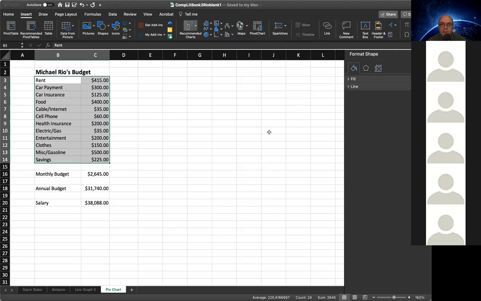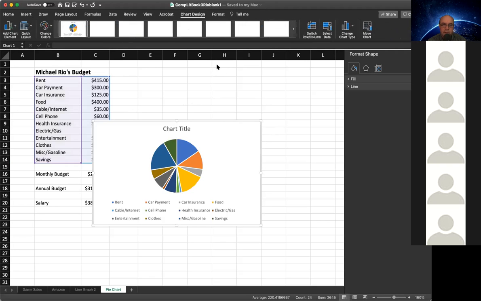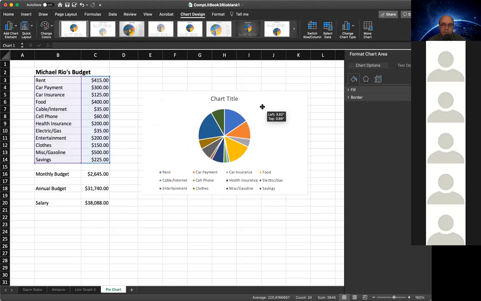It doesn't come up right away. That's kind of weird. Well, there are obviously different ways you could do this. But we're going to go down here to pie chart, and we're going to go to the first one, which is a basic pie chart. And it comes up at first like this. You got your pie, your colors, you got your key. We have a lot of categories. Okay, so on first glance, this may not be really easy to figure out what's what, but we're not done.